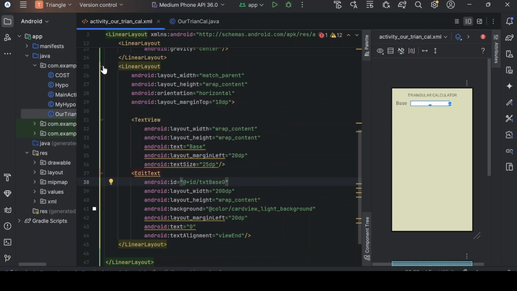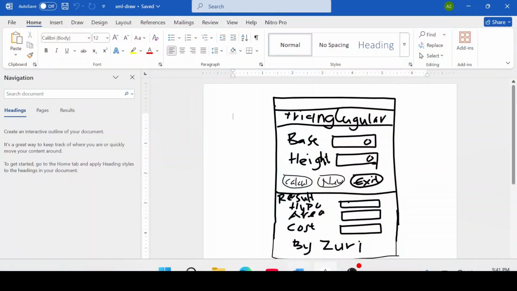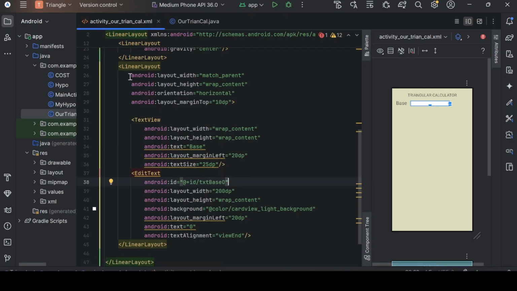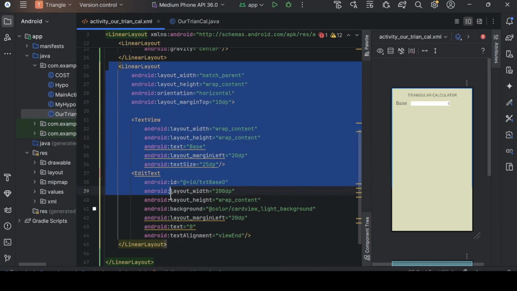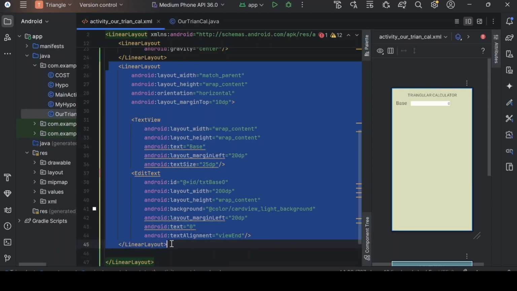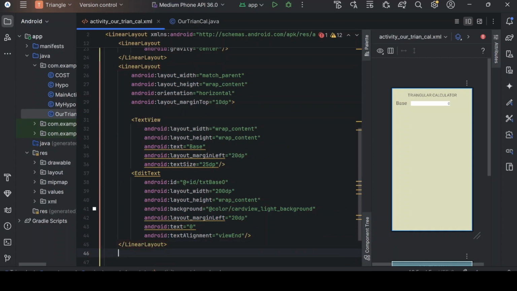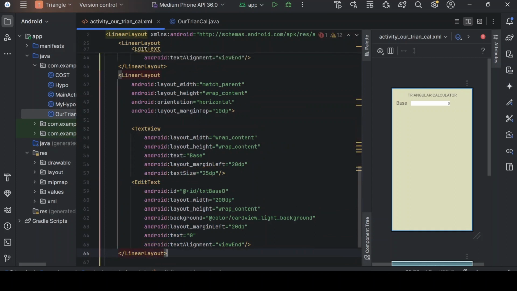Okay, you can just have a shortcut because the next one is height. If you can see, it has the same thing as the base. So we are just going to copy and paste it. Don't forget, we have to copy from the linear layout itself like this, from the linear layout to this one, and we copy it, and then give some space and then paste it.